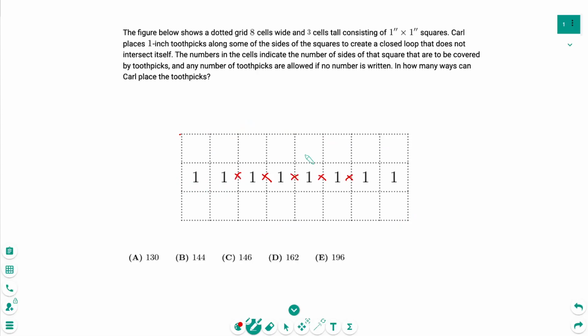Okay, so there's only 4 vertical edges left here, actually. That's pretty important. So we have these 4 vertical edges. Let's call them A, B, C, and D. So you might notice now our grid's been segregated into 2 halves. So we have that half on the top and the half on the bottom right here.